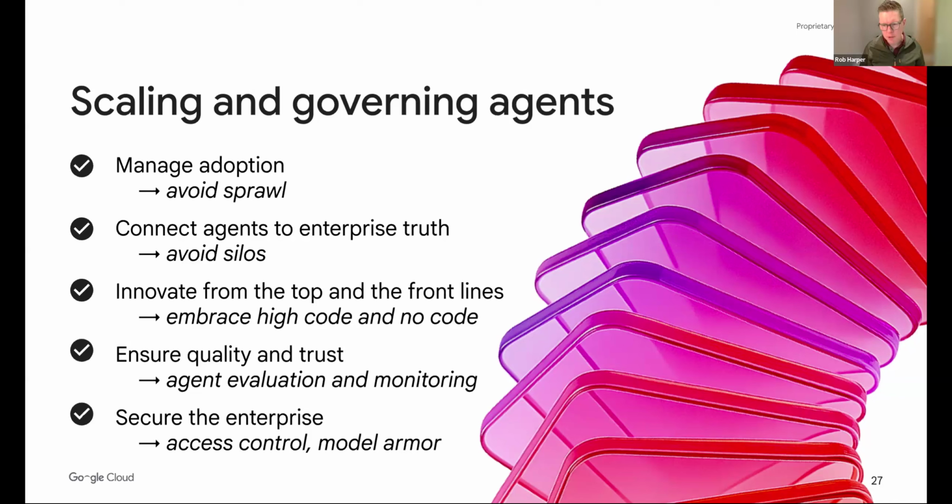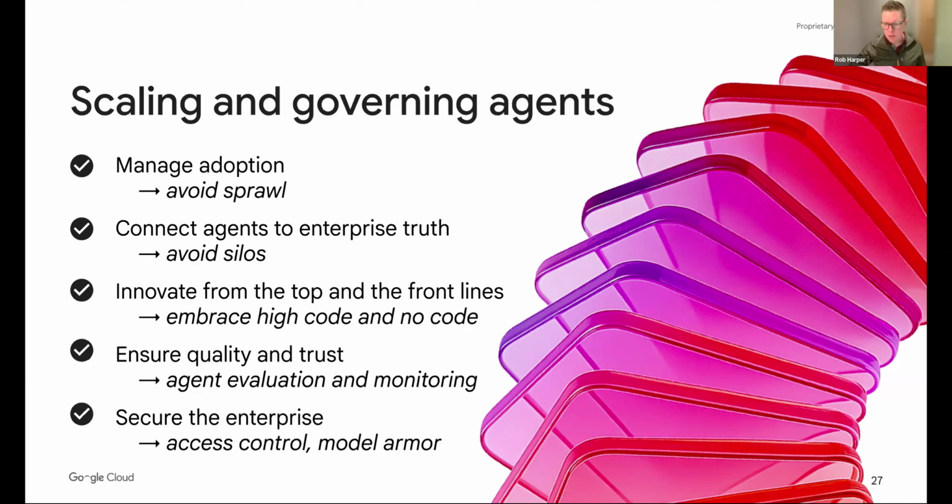How do we ensure quality and trust? For example, how do we monitor and evaluate agents to make sure that when I'm getting my invoice summarized, that dollar value is correct and stays correct, and the agent continues to be high quality and used well in the organization?